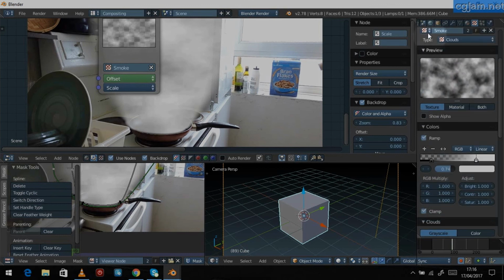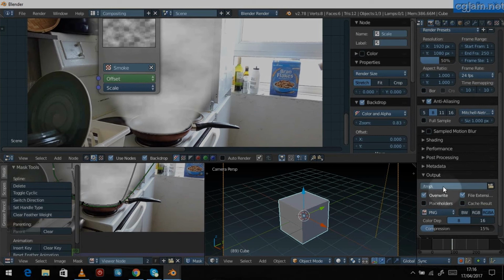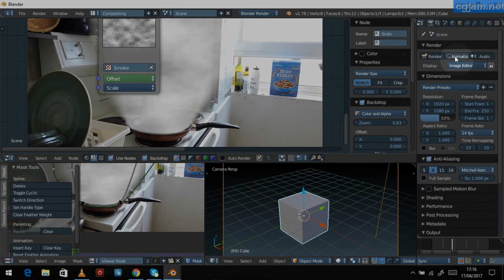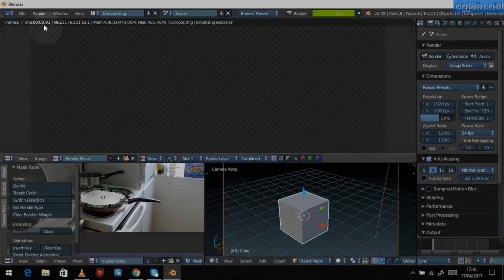Next step being just simply check over everything, and then we can go straight to our render settings. And I'll just create an output folder, and I'm going to put this in my temp file as normal, not hashtag, just call it smoke. That should create a new folder for me to have all the renders output. Now just click animation and we can fly through quickly, and you can see it's taking less than 3 seconds for each frame, and we just leave it to get on with its thing.